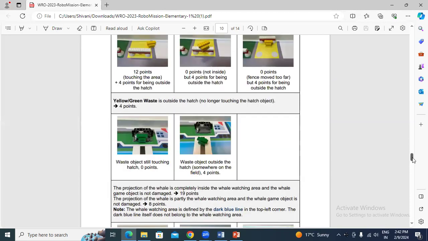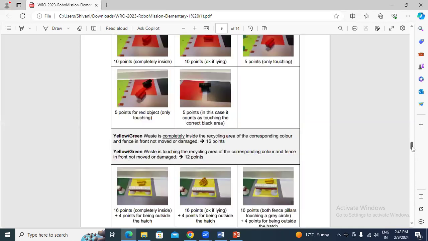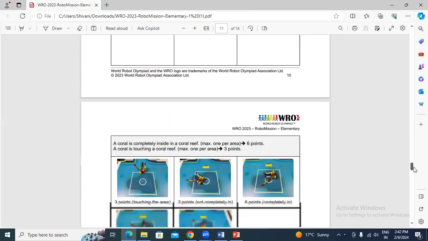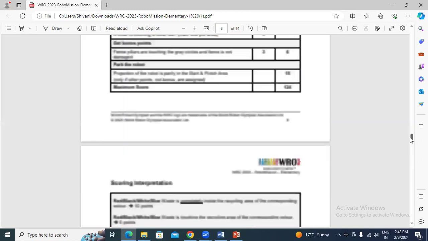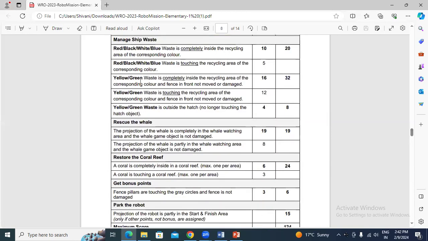Similarly for other missions, all the missions one by one have been mentioned in our score sheet. Just like here, if red waste object is completely inside the corresponding color, then they will get 10 marks.